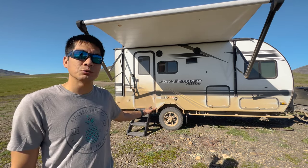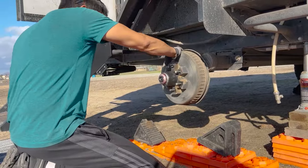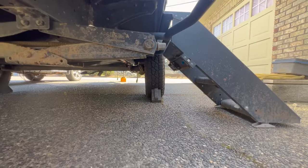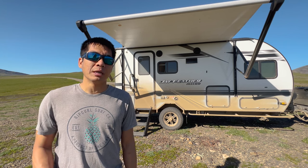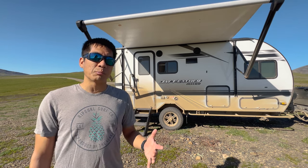In terms of bad stuff on the exterior, we had issues with our axle and brake systems. First, the entire inside of the brake drum became contaminated with grease, but we got both brakes replaced by Dexter under warranty. A couple of months later, the axle seemed to be bending, so we contacted Dexter again and they sent a brand-new axle and paid for a shop to install it. It could have been a big issue in a remote area, so the axle is definitely one of this trailer's weak points. A single axle doesn't give you a lot of payload — I kind of wish it had a bigger or dual axle.